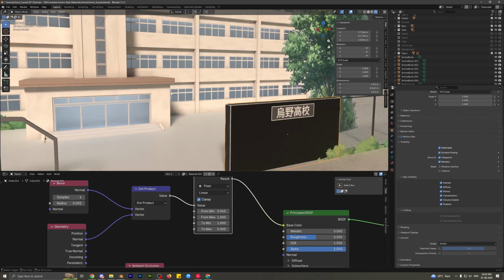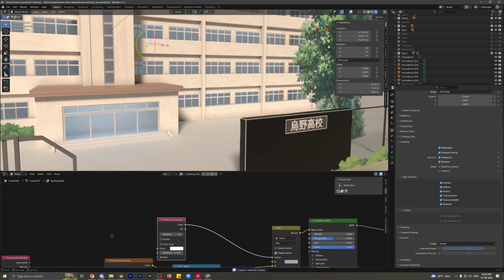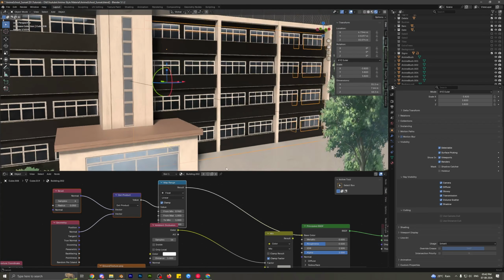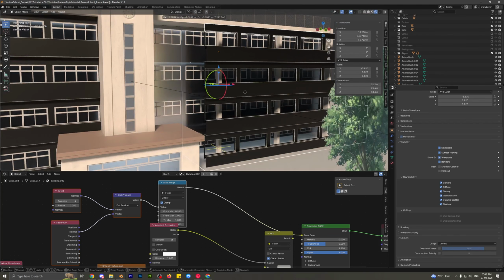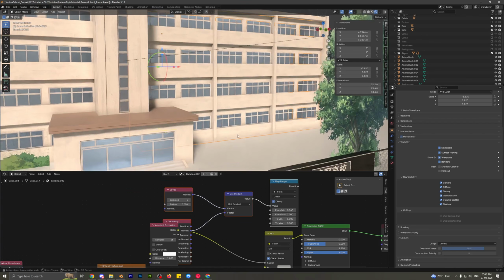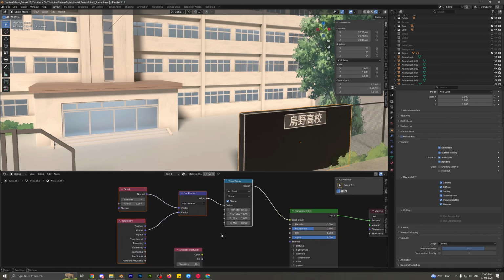And this will basically work for any material. If I just copy these four nodes onto any mesh, and I paste it over here and just plug it in like this, you can see we have easily masked out our edges for this as well. So this can work for any mesh. And one thing that you have to notice is that it only works for Cycles. This method does not work for EEVEE.